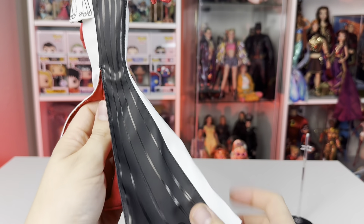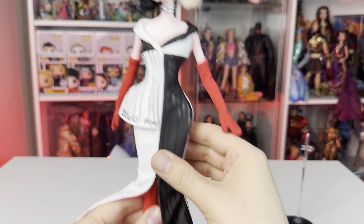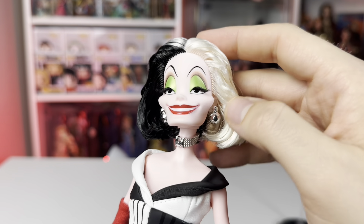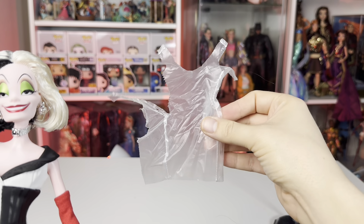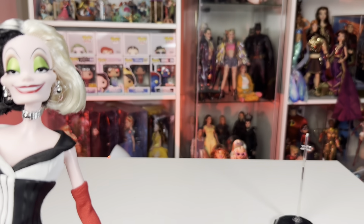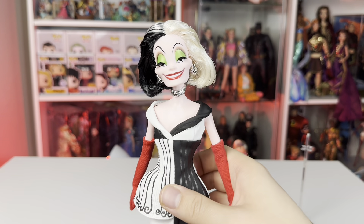On this side you have that same pattern but with a black-on-black sheen. Her earrings have little covers to protect from staining. She was also wearing a whole plastic dress underneath this dress, so I like that they're taking care of any potential staining — you're not going to get that with this doll, which is nice out of the box.